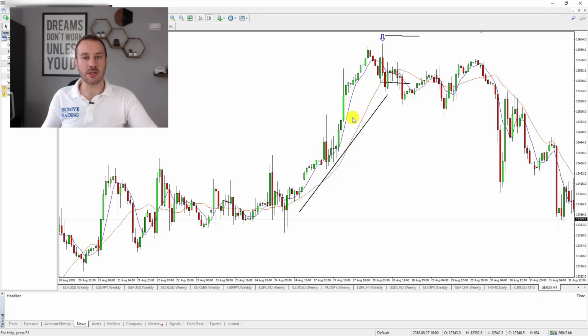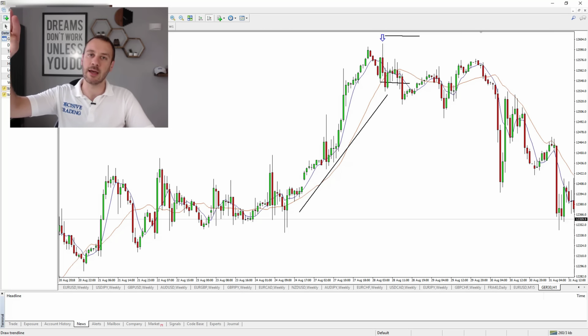I used to trade exclusively using a moving average. Basically, I'd wait until the market got to a certain profit level, and then when I got to that profit level, I was just using the moving average. And what used to happen is, for maybe 7 or 8 out of 10 trades, the market would then press a little bit higher, break back through the moving average, and I would give back a lot of the profit. But for maybe 2 or 3 times out of those 10 trades, the market would keep going, and I would have a very, very good risk to reward trade. And overall, that left me profitable.